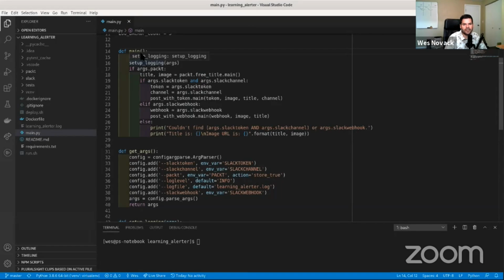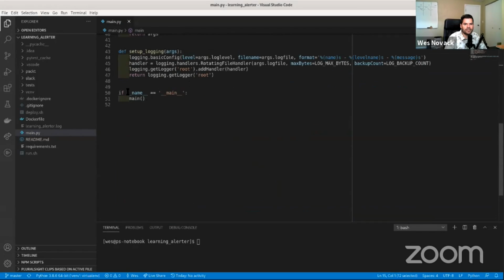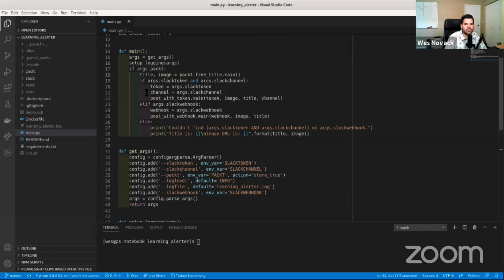All right, so let's jump over into the main function on line 14. This is the entry point for this program. If I scroll down to the bottom of this file, you can see we've got this if __name__ equals __main__, execute the main function. This just tells the Python execution environment that if this file is executed from the command line, it should execute the main function as the entry point of the application.